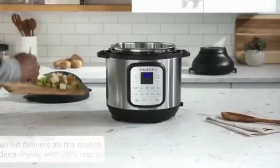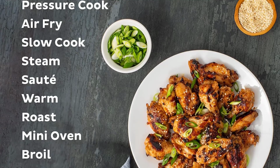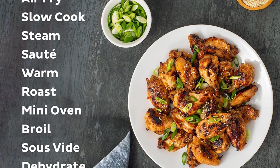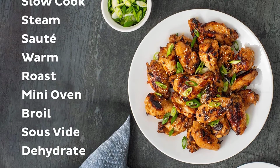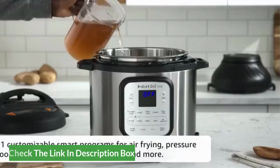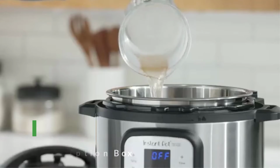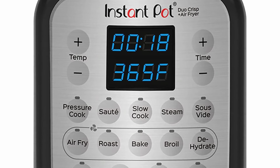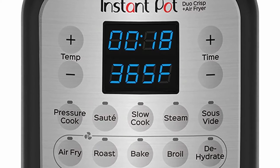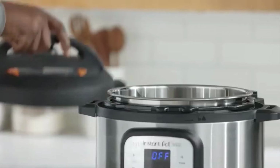I found the air fryer function worked as well or better than most of the solo air fryers I tested. One reason, and one you might consider a drawback, is that the cooking capacity is relatively small, which generally translates to better air fryer results since the hot circulating air will hit the food harder, hotter and faster. Instant Pot's Duo model made incredible crispy fried chicken, wings, veggies and other classics, but know that you'll likely have to cook in batches if you're making food for a group.